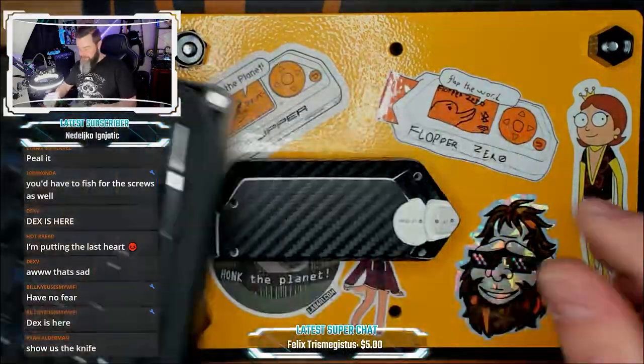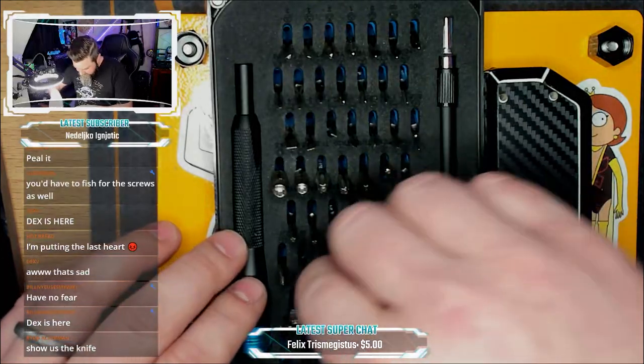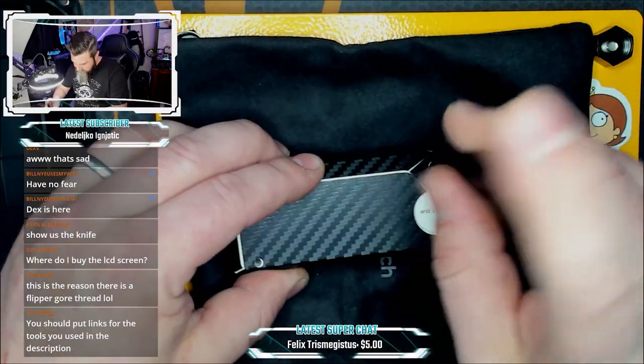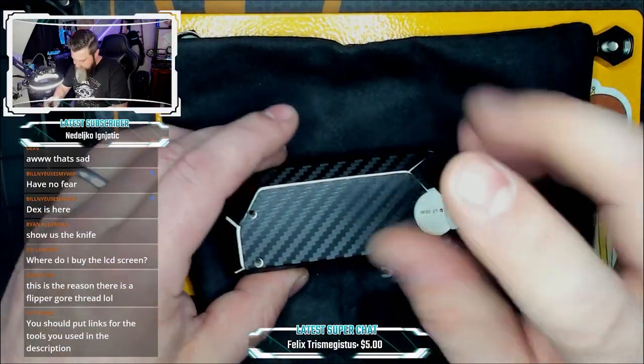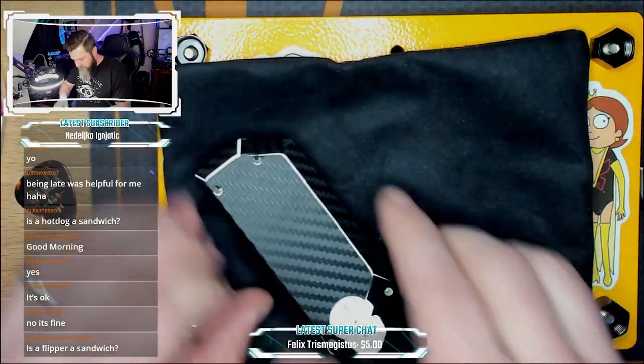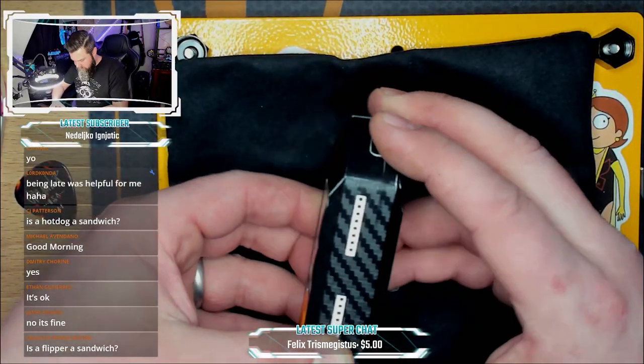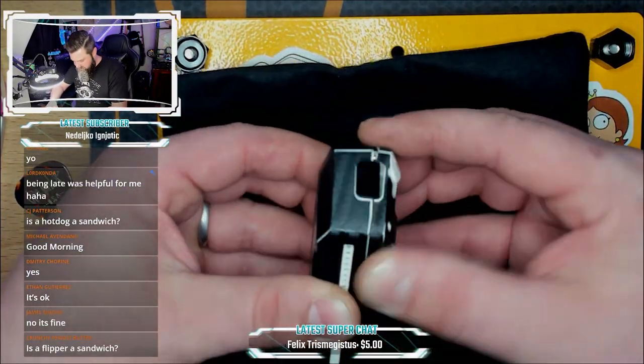Got my iFixit Mako. These things are awesome. I've got every tip that I need for something like this. All right, let's take our screws out. Everybody likes to strip these out. I think you're just being like ham-fisted, but aha, show me your secrets. Come on, show them to me now.